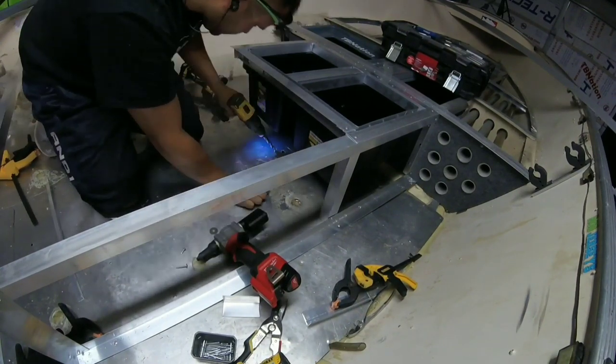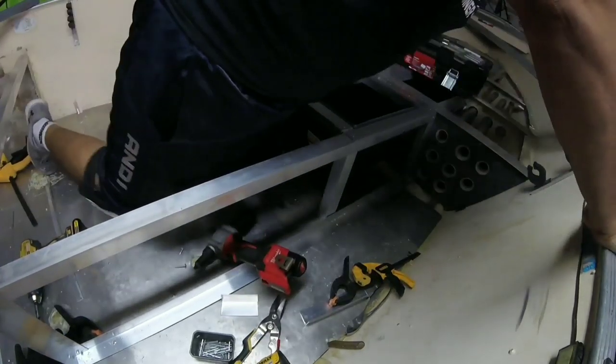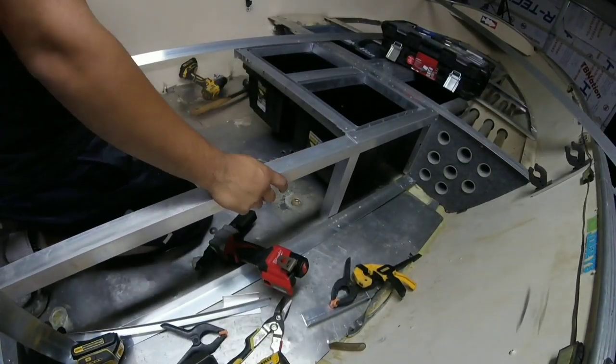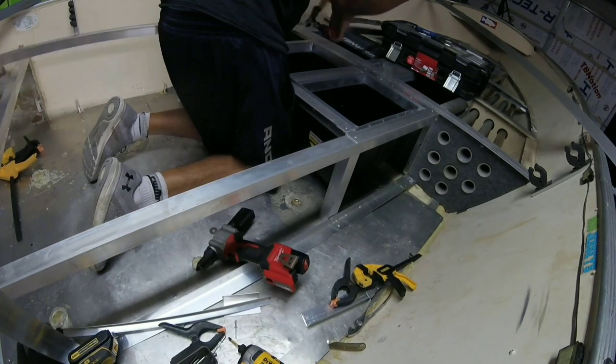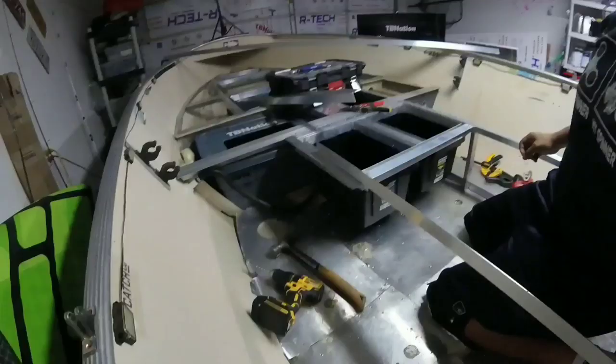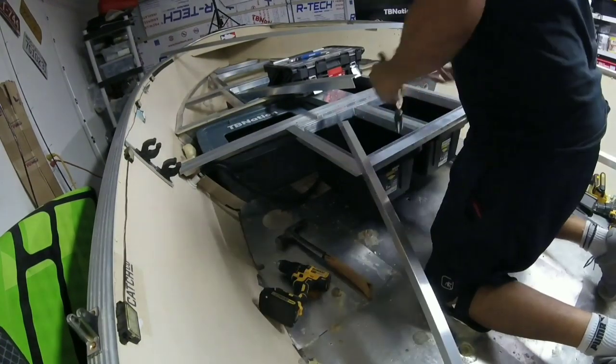Because this particular section of the framing doesn't have any drain tubes that go to the dryer hatch directly to the subfloor, we're drilling small holes into the subfloor underneath the hatch system that we know the water will bleed out into. There's an actual pretty big cutoff in front of the hatches where the water will drain right directly into the middle channel.